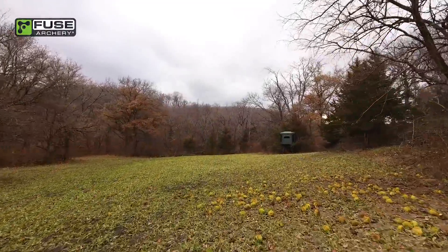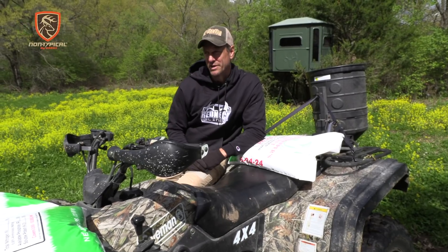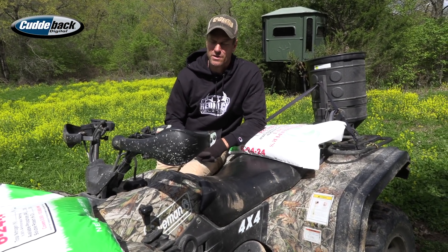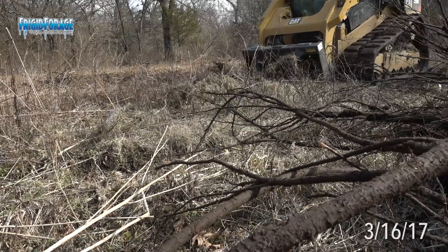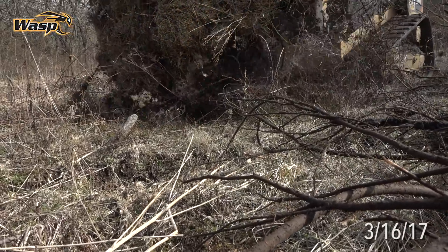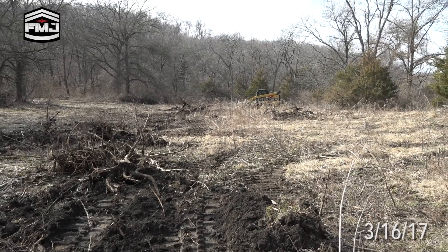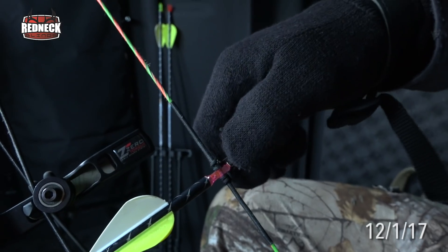This started as a poor man's plot back in 2015, I believe. It got to be too overwhelming — there were a number of big trees in here, and once we got everything cut down and tried to drag it off, it was bigger than what we could do with just hand equipment. So I brought a tractor in — Chad Lathrop came in with a skid steer with a root hoe on it and tore all the stumps out. It ended up being a little more involved than a typical poor man's plot. But this is an awesome little spot down in this valley — about an acre in size, completely surrounded by timber. It's the kind of location where you'd expect a buck to move through any time during the day during the rut. I did kill a buck here on December 1st, 2017, the last day of the early archery season that year.